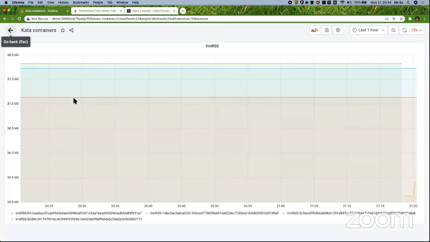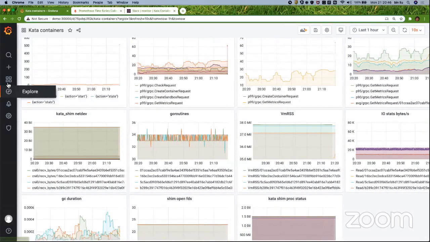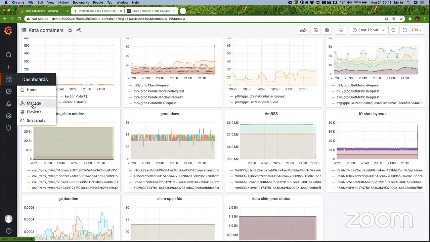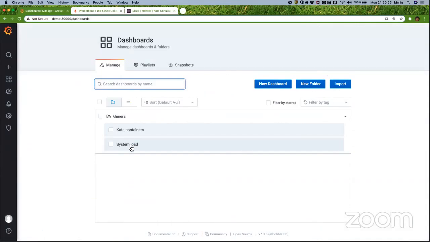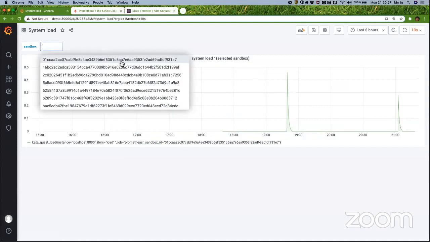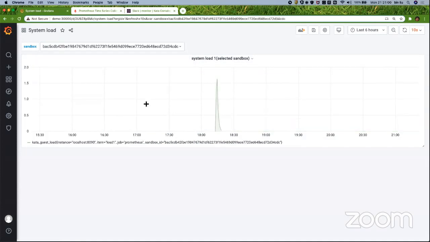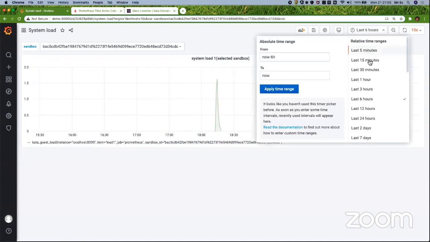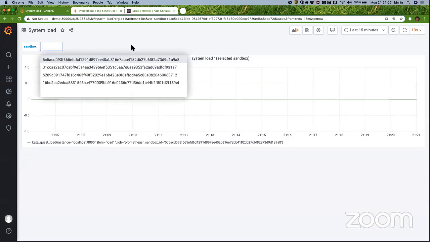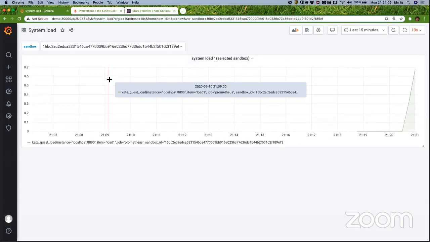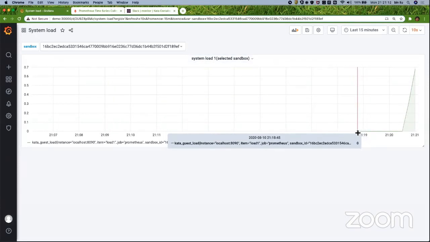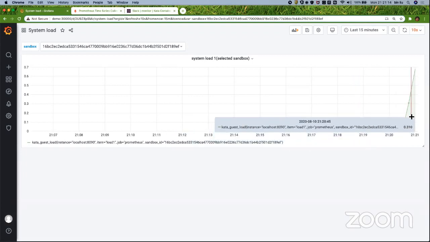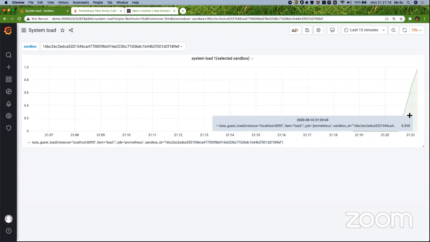I've also prepared a dashboard that shows the system load for the guest OS. Here we can see that this pod started at this time, and the guest load is increasing.